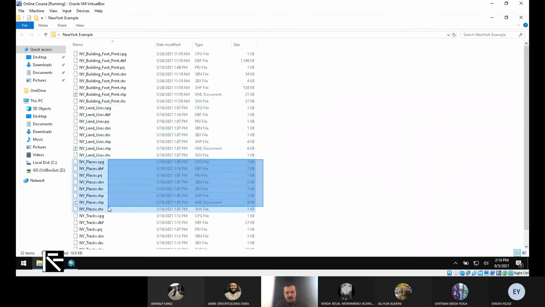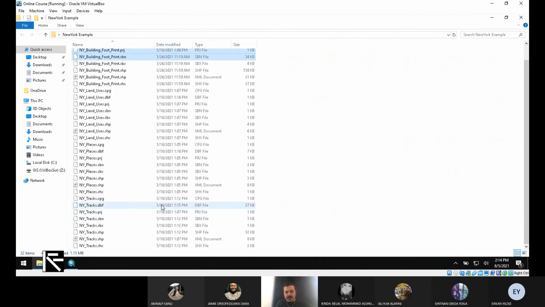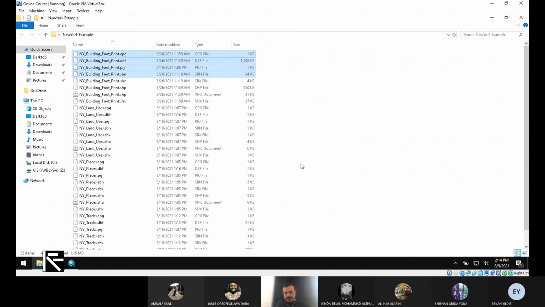Same thing for the others as well. You see this one like NY land uses, NY building footprint, NY places, tracks, etc. Now let's go deeper into what these things are.